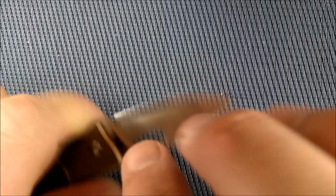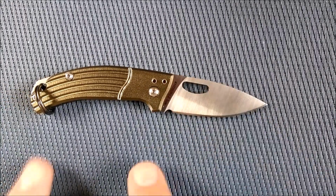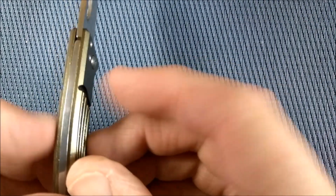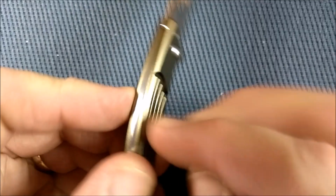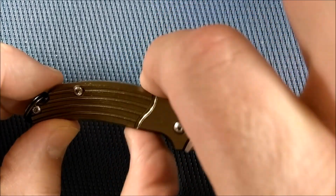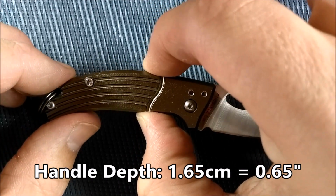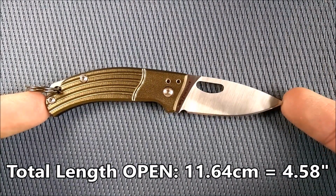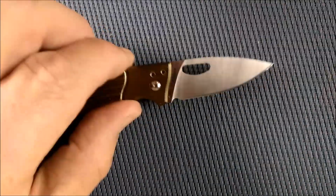Very, very well. The handle length is 6.8 centimeters, 2.68 inches. The grip area on the inside here, 5.47 centimeters, 2.15 inches. The handle thickness, just under 7 millimeters. That's 0.272, just over 1/4 of an inch thick. The handle depth, I measured here at the thickest spot, close to where this wavy line is across here, 1.65 centimeters, that's 0.65 inches. The total length of this knife with the blade deployed is 11.64 centimeters, 4.58 inches. 26 grams, 0.9 ounce. So very light, small, easy to handle, and yet it fits.